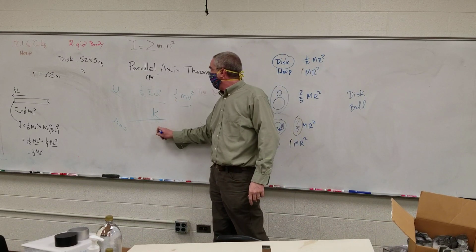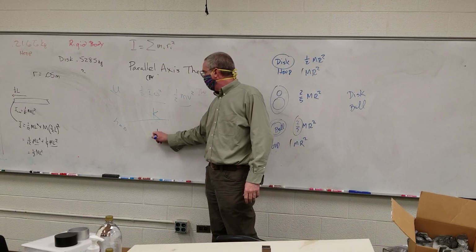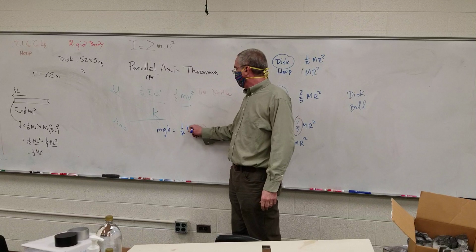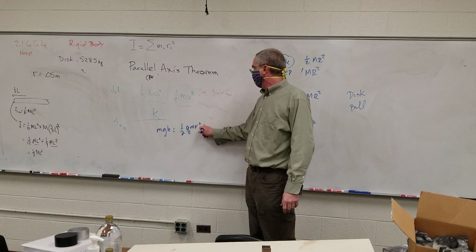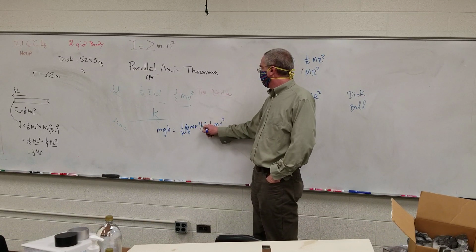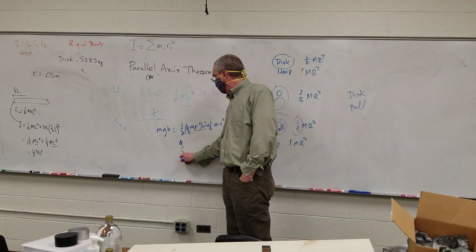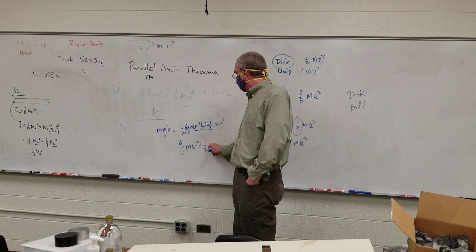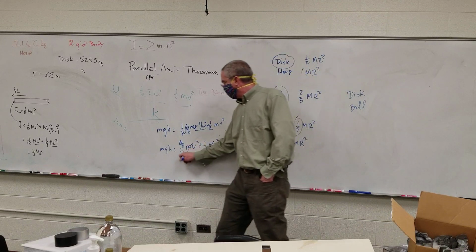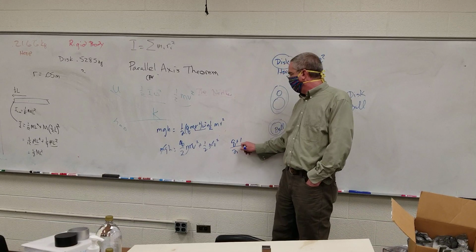Okay. So if I have the fraction up front, I'm just gonna make the letter, some letter I'm not using much, Q. I'm not using Q for anything. So I have mgh as my potential to start with. And then at the end it's all kinetic, so I have 1/2 Q m r squared omega squared plus 1/2 mv squared. R squared omega squared is velocity squared, speed squared. So I'm left with Q over 2 m v squared plus 1/2 m v squared. R has disappeared. I have mass in every single term now, so mass goes away. And so we end up with (Q plus 1) over 2 times v squared is equal to gh.